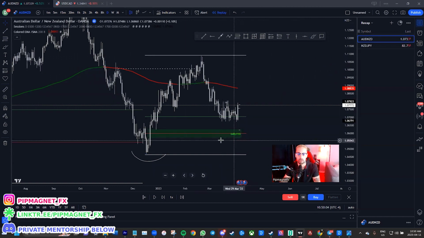So what we're gonna do is we're gonna mark our daily fair value gap here and mark it as a potential area for price to land, okay? So we could see that within this structural bullish push, we've started to create intermediate bearish structure day by day, right? This is a daily time frame. We're looking at daily intermediate structure, okay?